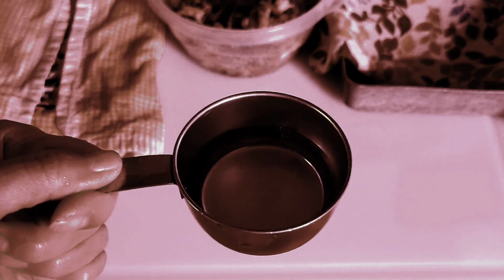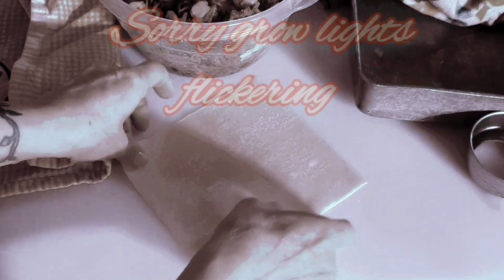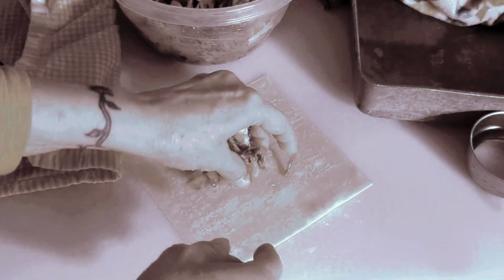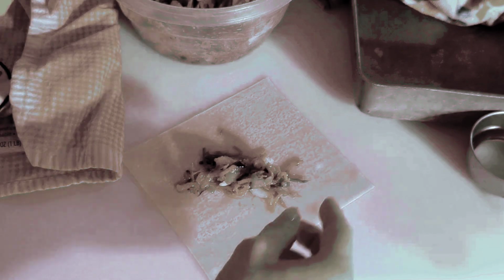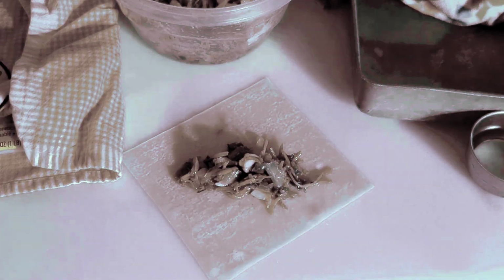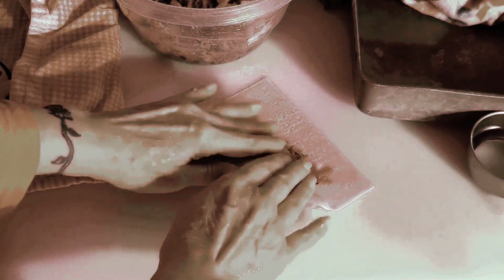Get your mix and a little bit of water. I'll show you. We need to seal the edges. Lay it out like this. Kind of think of it like an envelope. So you lay your stuff down here. You want to bring this up over it, and get the edges a little wet.